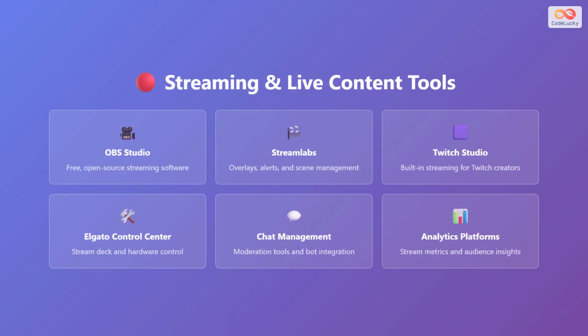Beyond the main categories, several other tools are invaluable. OBS is free and perfect for live streaming on Twitch or YouTube. Loom allows you to record screen tutorials quickly. Grammarly helps improve your written content with real-time suggestions. Hootsuite manages multiple social media accounts from one dashboard, saving you significant time and effort.